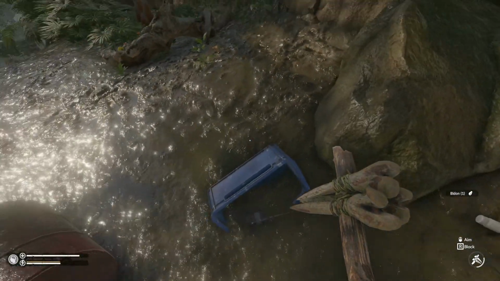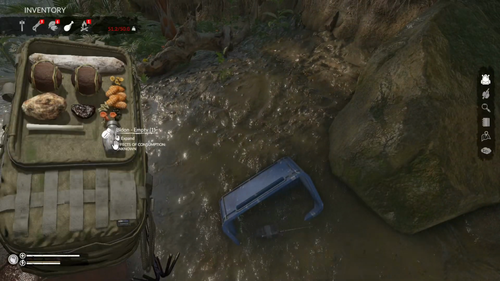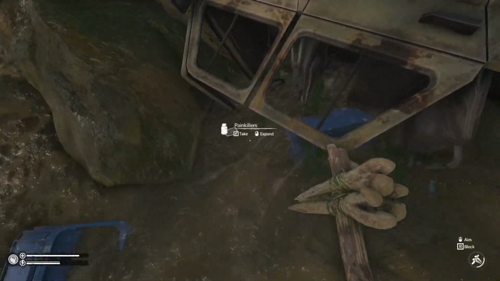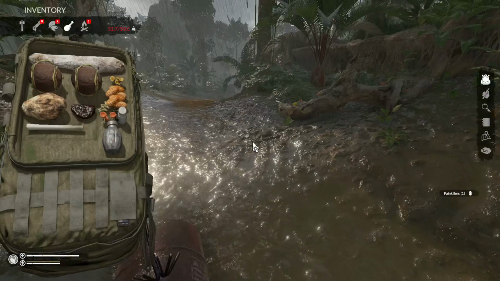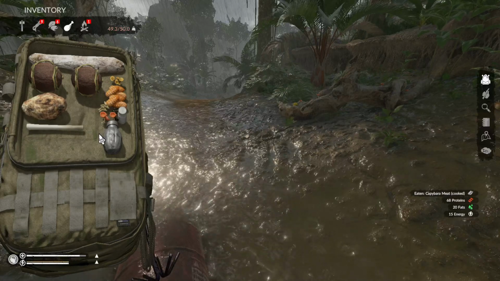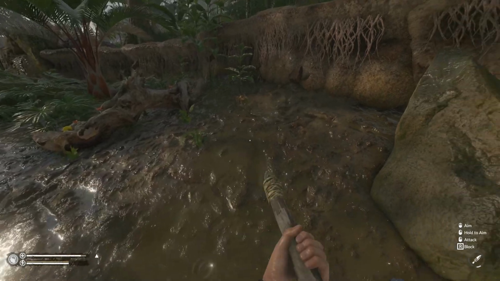Yes. The nice thing about the metal badon is it holds 100 units of water where the coconuts only hold 40. So that's a good thing. And painkillers are always handy. And now I'm overweight. So I'm going to eat this piece of Cappy, mostly for the energy, and also because meat is heavy.